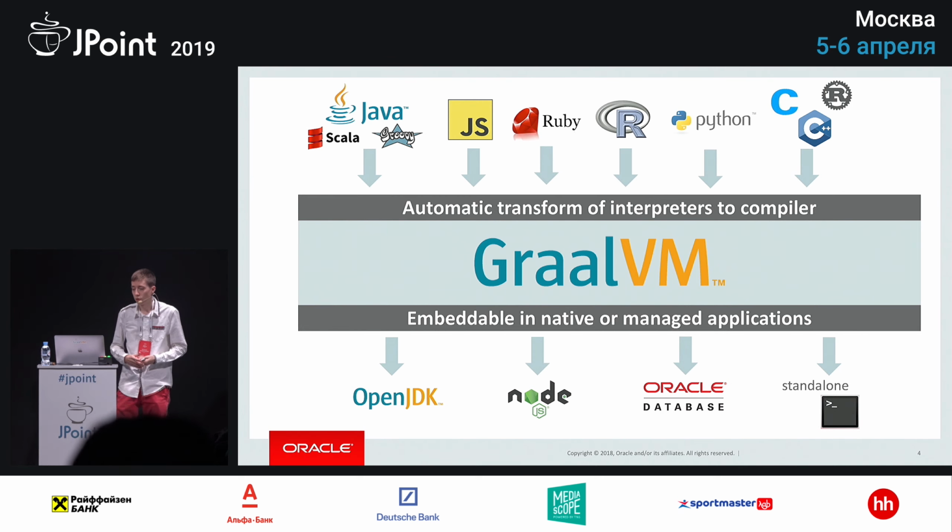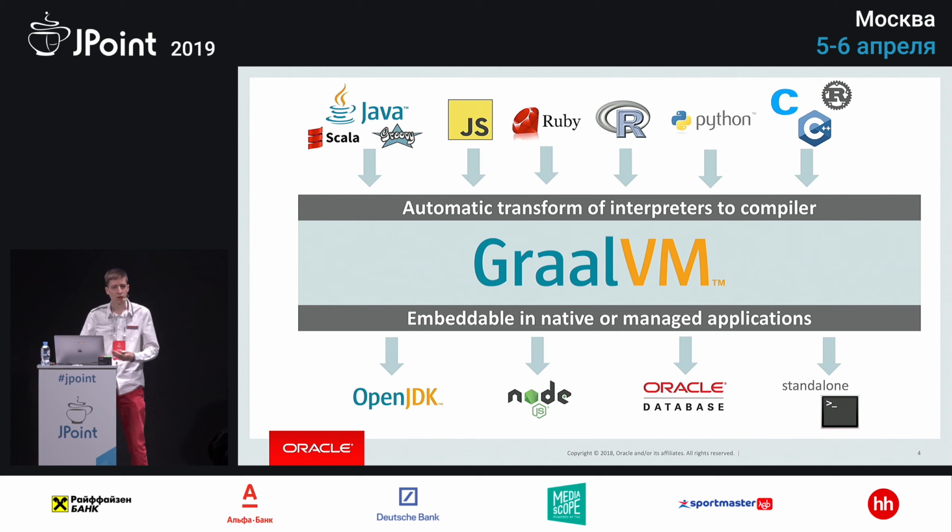It can run them in your OpenJDK platform. So this is where the GraalVM compiler is replacing the existing OpenJDK compilers. It can run also embedded in Node.js. So we can run any Node.js application with GraalVM. And there we replace Google's V8 compiler with the GraalVM compiler. We can run in the Oracle database. We have a prototype for this to run Graal directly on the data to reduce potential latency introduced by going back and forth between the database and the middleware. And finally, we can also run it standalone.